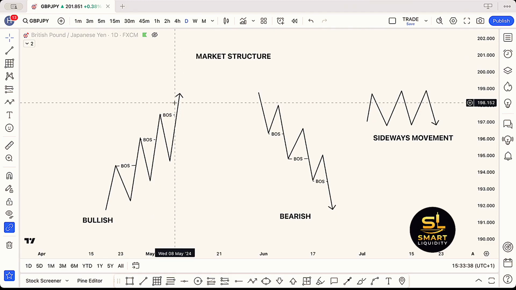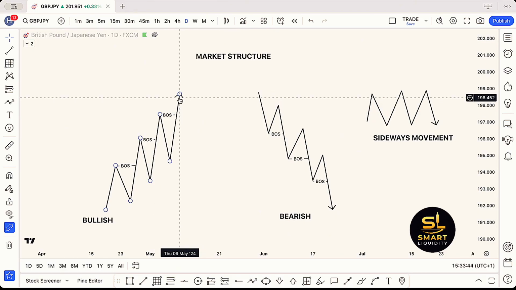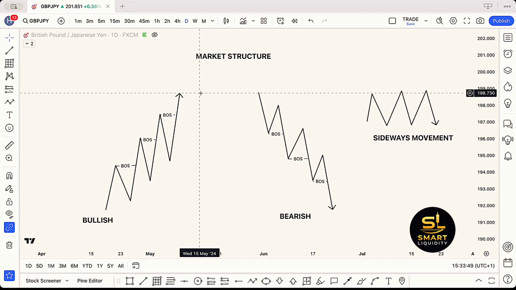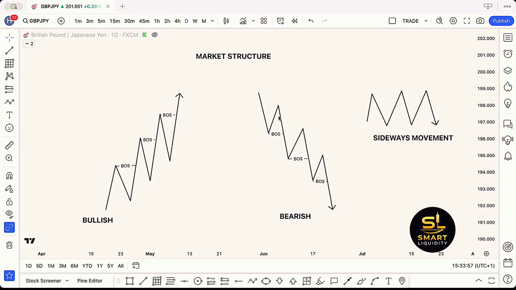The market is saying that we should buy, that there are more buyers in the market. So that will give me the bias that for the particular currency pair I'm looking at, I should be looking for possible buy setups and not sell. Same thing is applicable to when the market is bearish. If the market is bearish, what I'll be looking out for is possible sell setups, because what the general trend is telling me is that there are more sellers, and it will not be a wise decision for you to notice that there are more sellers in the market and you are trying to buy. That simply means the probability of your trades playing out will be very low.